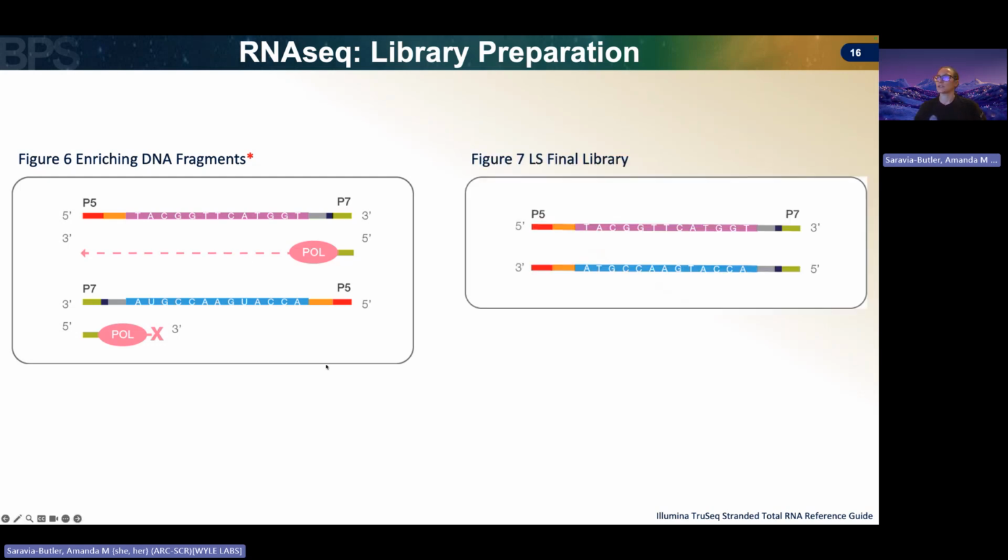And so now after this PCR step, we have our final libraries here with our insert cDNA that we're going to sequence, our sequencing primers on either side, our index either on one side as shown here or on both sides, and then lastly our P5 and our P7 region to allow us to attach onto the flow cell.